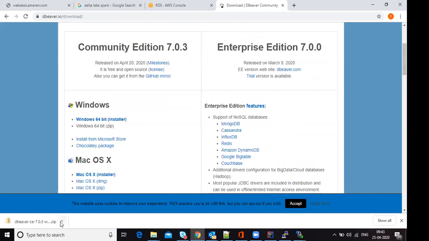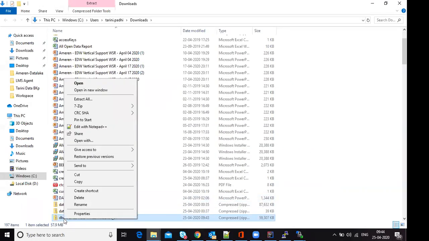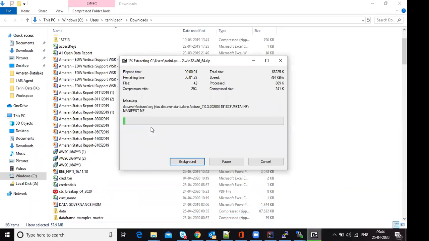dbeaver is which kind of database? It's not a database, it's a database client. A database client and a database are different things, isn't it? A database client is software that is used to connect to remote databases. It will connect to relational databases. Only relational databases it supports, no NoSQL databases.